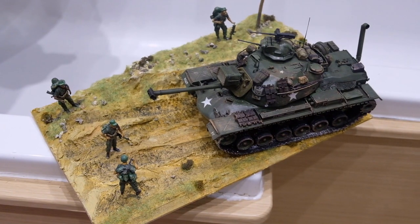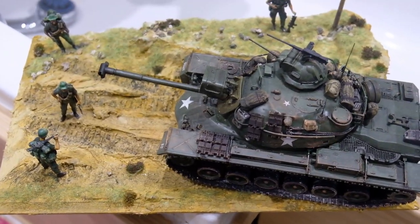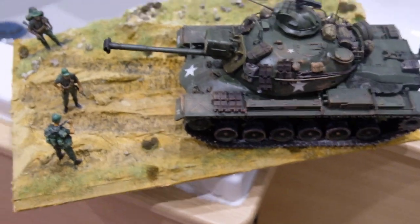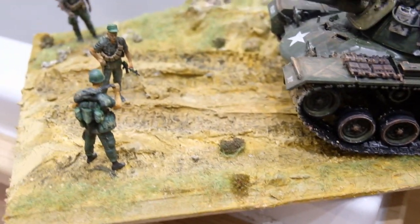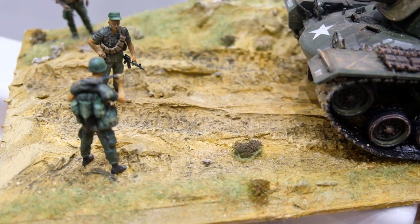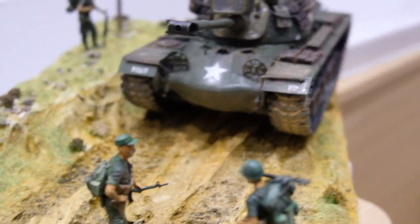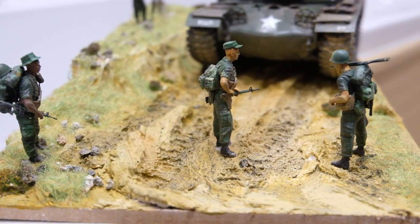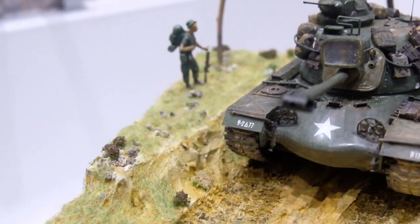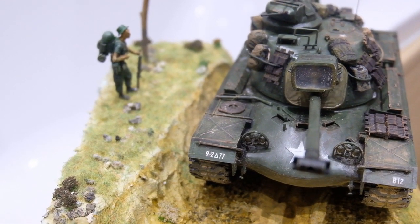The static grass looks really light. I think it's because there's a layer of PVA underneath it. That's darker now, I think. Sometimes it's hard to show the colour clearly. So this is it, guys, just in the light of my bathroom. It's the best light in the house. The soldiers are just stood around chatting. The tank's obviously stationary, and it's just a really simple plaster road.